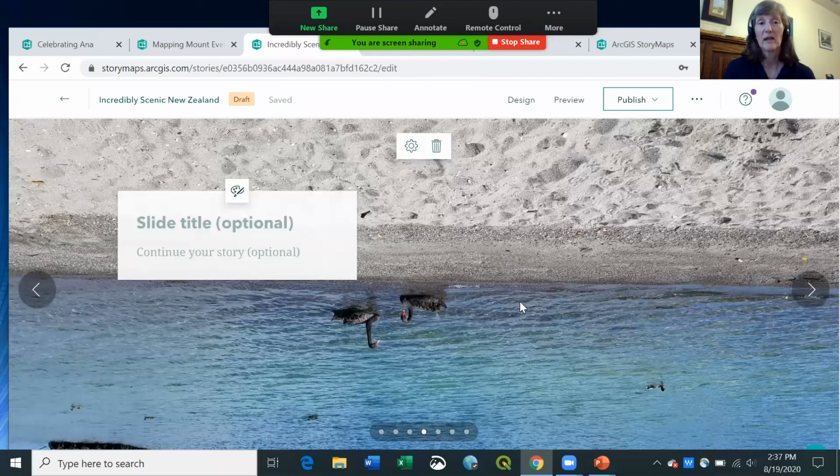And so the workaround is that once you notice that your image is upside down, take it out of the story map, use an image editor, rotate it, save the rotated copy, and then load that one into the story map, and it should work.